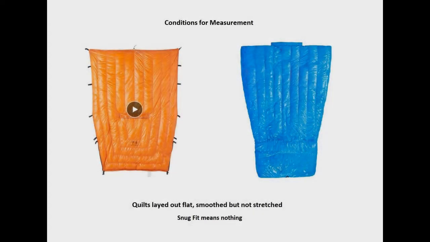Secondly, in what conditions should the measurement be made? Snug fit means nothing. The only realistic condition for measurement is when the quilt is laid flat and smoothed out, the width and the length being determined by the loft and the quilting in a natural state, as with any bed quilt.